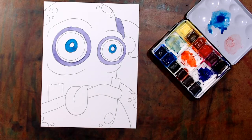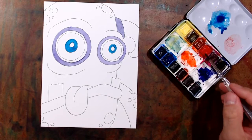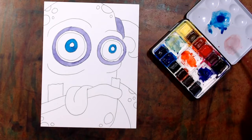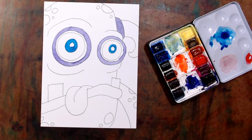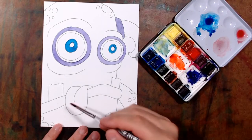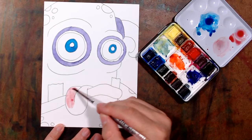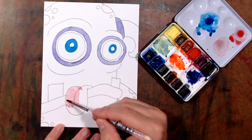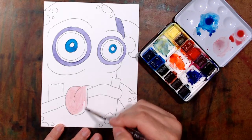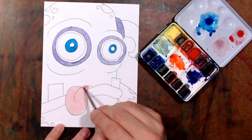So I have a couple different options. I have this really magenta-like fuchsia-type color, but I think I'm going to use this red, and what I want is, turns out, I want it to be not that red. Right. So we'll see. If I have a lot of water in it, then it comes out a little bit more pink, and not that real bright red.